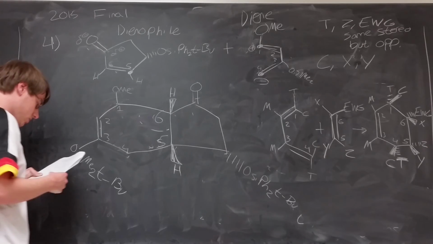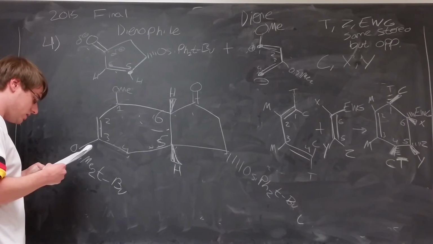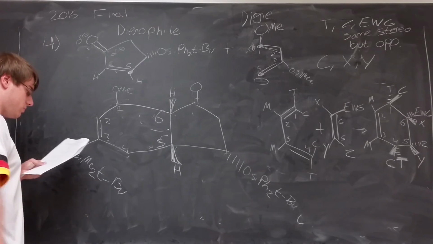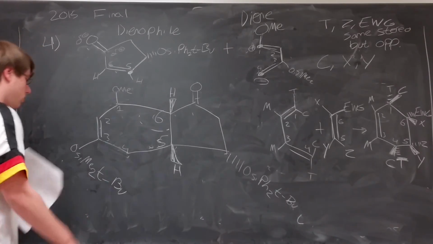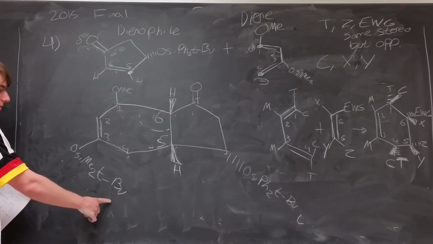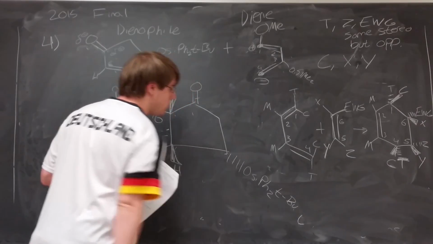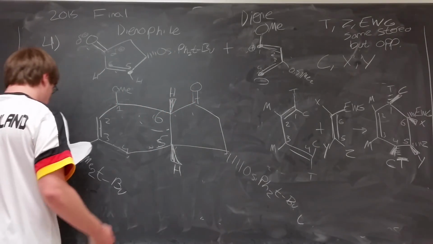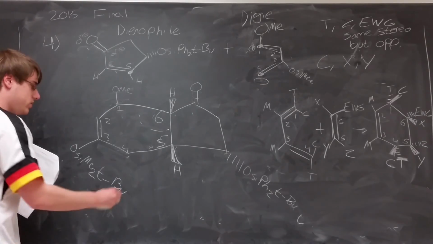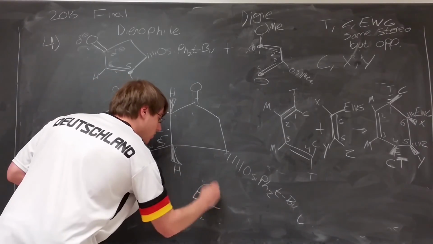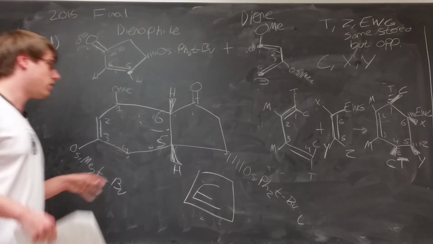So if we look at the answer choices, that automatically rules out choice B, C, D. Yes, so choice B, C, and D, which leaves A, E, and F. But then it comes down to, are my OSiMe2tBu and my OSiPh2tBu groups in the right spot? And if you look at it from that perspective, only choice E has everything in the right spot with your two hydrogen groups having the same stereochemistry as each other.